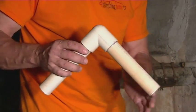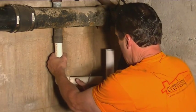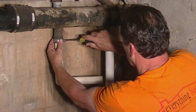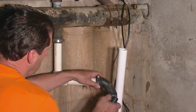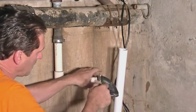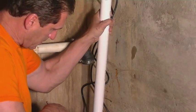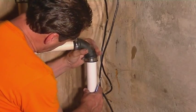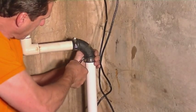We're going to put an L-fitting together the same way we put the other one together. Once that L is together, you're going to slide that up inside there and attach a clamp to it. Once that's installed, we can install the 90-degree elbow that's going to connect to the outlet pipe. Once you have that 90-degree elbow on there, we're going to take a measurement on the outlet pipe, mark that, and then cut it. Now that the outlet pipe is cut, we're going to slide that back down inside its cavern, connect the 90-degree to that one, and make sure all the fittings are really tight.